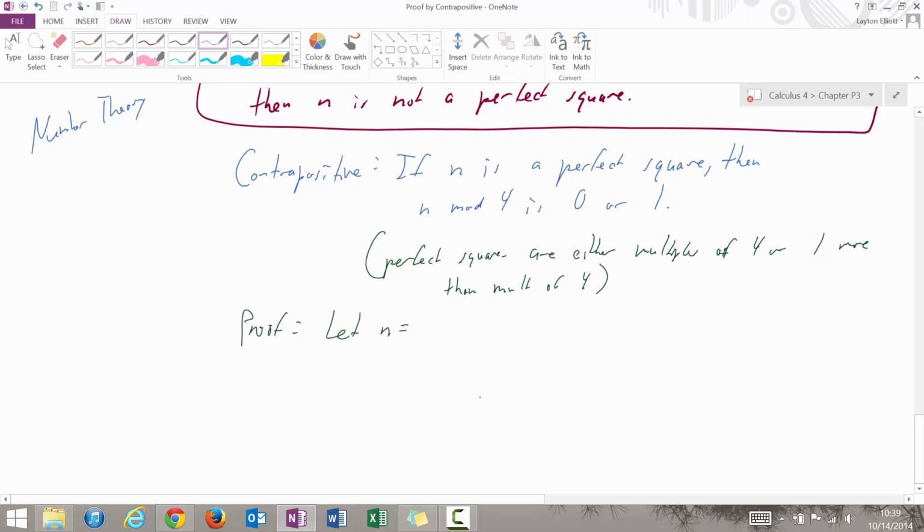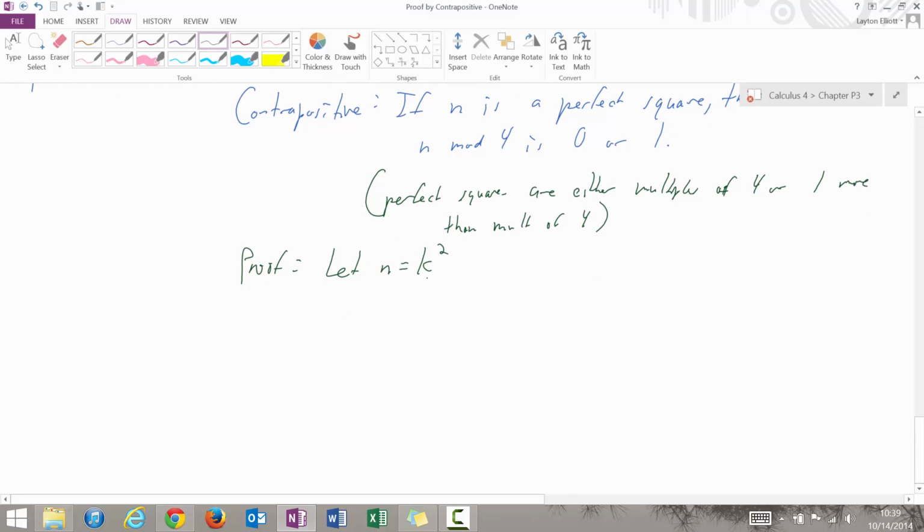We want let n equal k squared, because that was the definition of a perfect square. And so we have this k that we're introducing for some k that's an element of the natural numbers. And we're going to look at 4 cases for what k can be, 4 mutually exclusive cases for that original number. And I just said that number could be a multiple of 4, and if it's a multiple of 4, or multiple of 2, then it definitely makes sense that if you square it, it's going to be a multiple of 4.